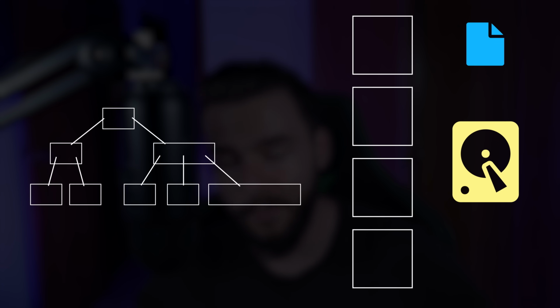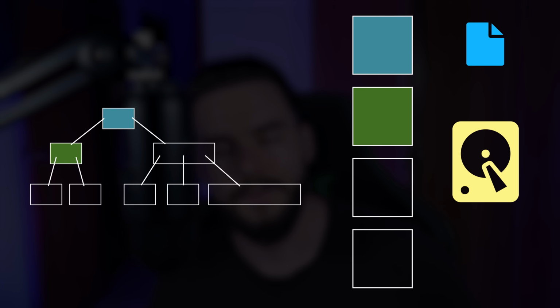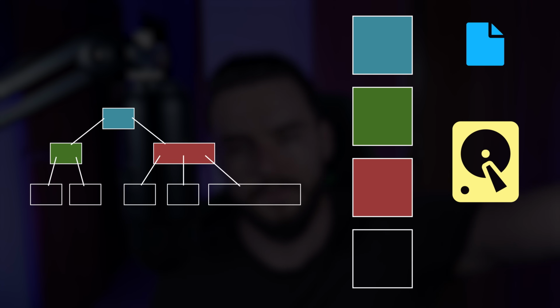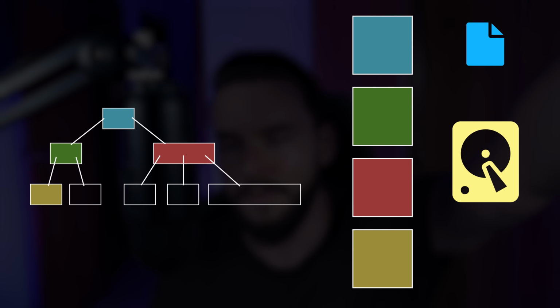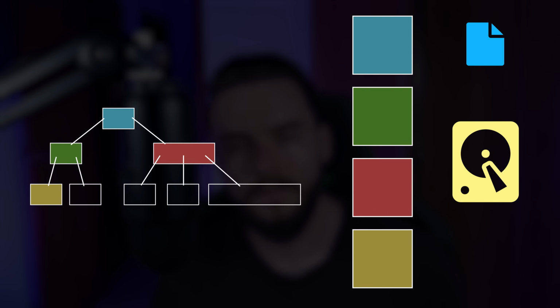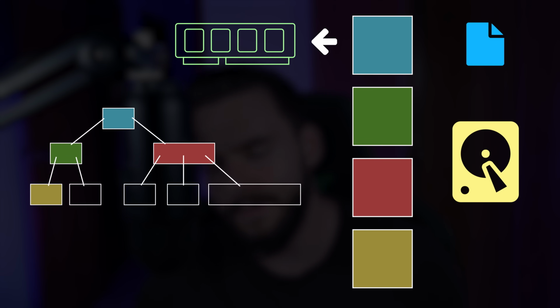if that's the block size, you can imagine a file where the first 4 KB store the root node. The next 4 KB store a child of the root node. The next 4 KB store another child of the root node. The next 4 KB store a child of one of the internal nodes, and so on and so forth. So we can read this tree one node at a time, with one disk operation at a time. It could be gigabytes in size and it doesn't matter.